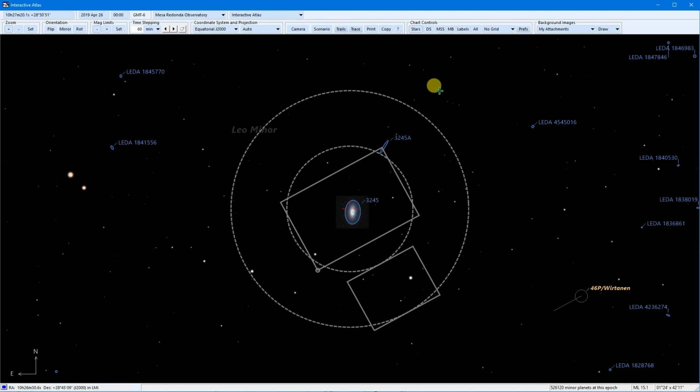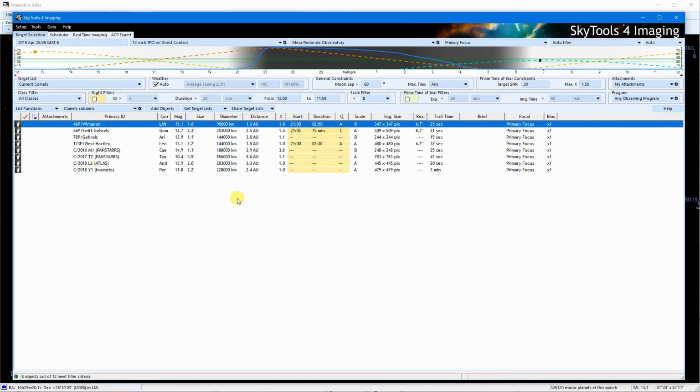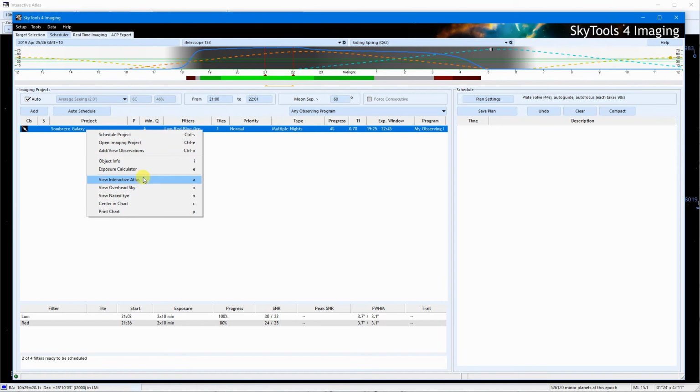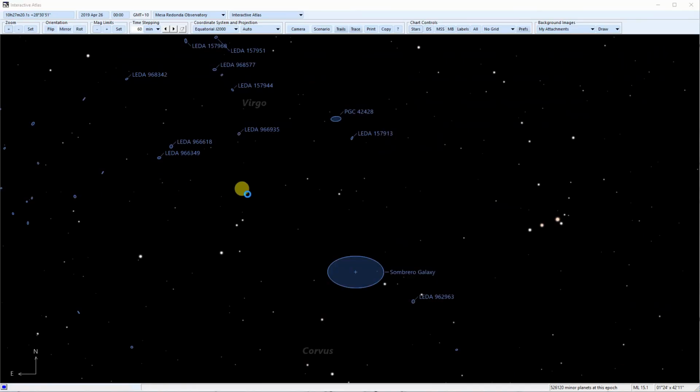I'm going to end by saying one last thing is we targeted an object back on this tool, right? But if we go to the scheduler, this isn't an object, it's an imaging project. So what happens if we target an imaging project in the interactive atlas?